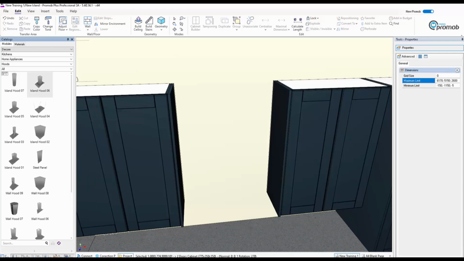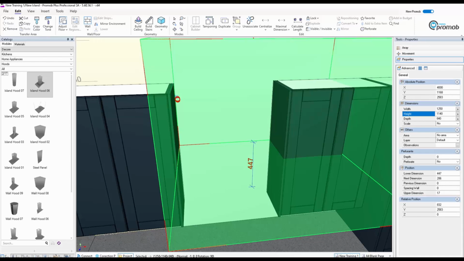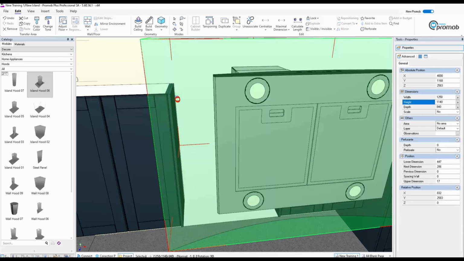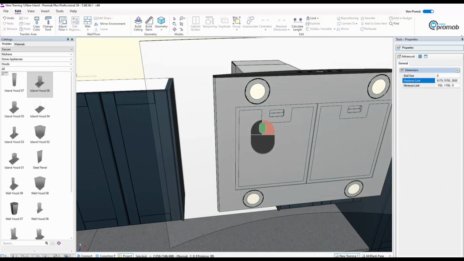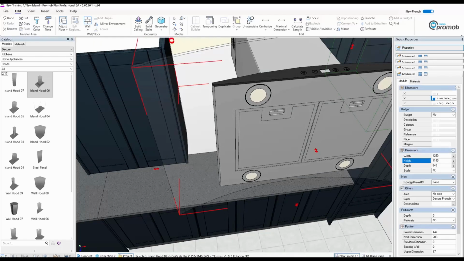Okay, so I've got some different hoods that I could use here, and I'm going to use a different one. I'm going to use this shaped hood. I'm going to see if we can fit that nicely in there. So I'm going to bring that in, and I know it's going to be too big. This is probably a 900 unit. So by having a look at this, I know straight away that's going to be too big.